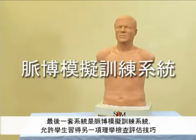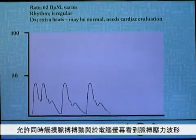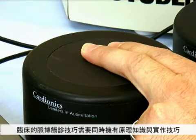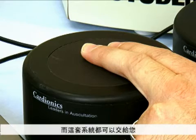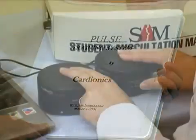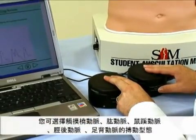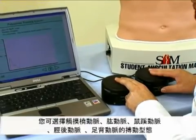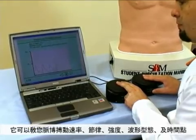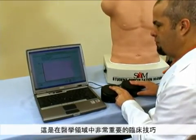Finally, the pulse training system teaches students another physical diagnostic skill. The pulse waveform is seen on the screen and palpated simultaneously. The ability to palpate a pulse properly requires both knowledge and manual skill — the pulse training system teaches both, and a very complete text workbook is part of the system. This system provides bimanual tactile pulses palpated at the radial, brachial, femoral, posterior tibial, and dorsalis pedis areas. The system teaches rate, rhythm, kinetics, profile or shape, and timing — an essential skill used throughout the student's medical career.